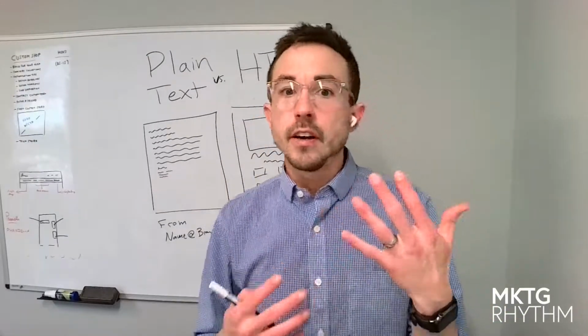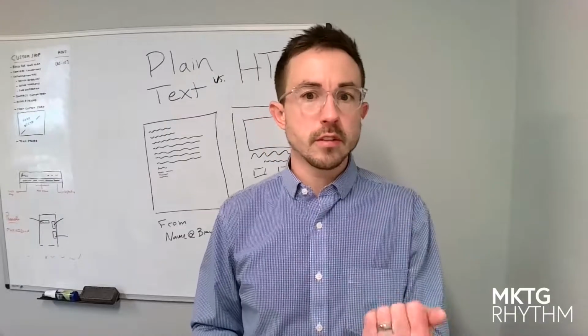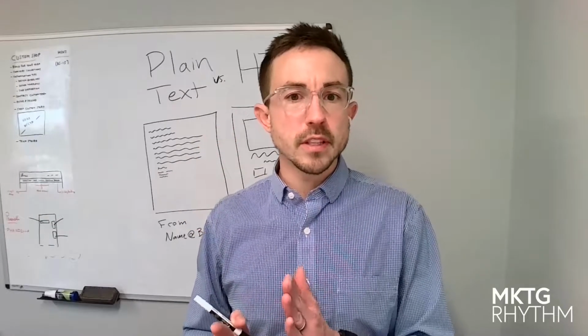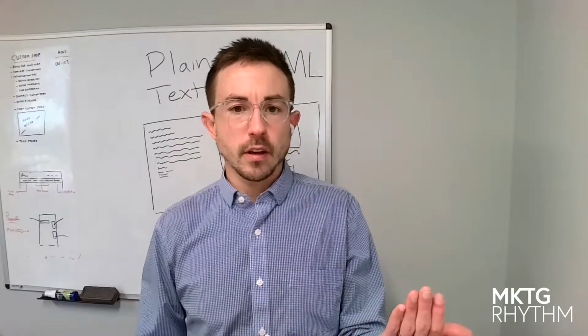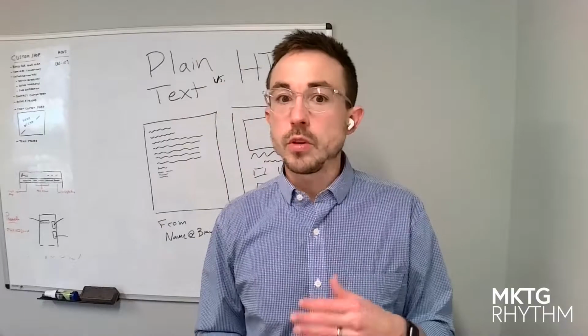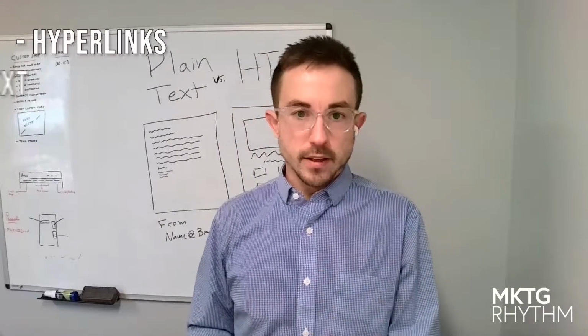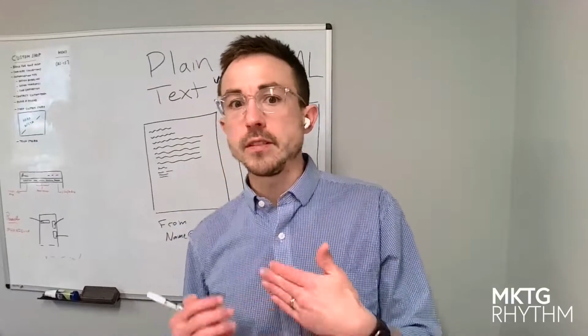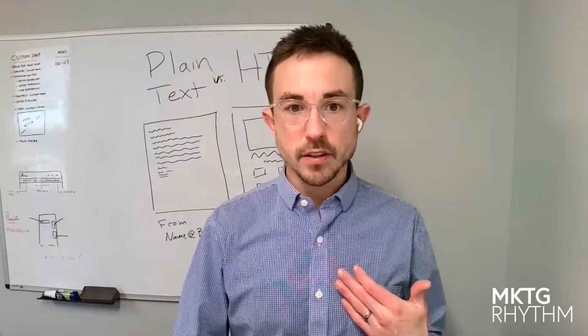It may have a signature. You can include an image every once in a while if it's typically a personal email. But as a business, the structure of what's allowed in those plain text emails is going to be pretty narrow. You can't use as many different exciting components, but you can add hyperlinks, you can add text, and typically this email does perform well and people really enjoy them because it feels a little bit more human, a little bit more personable, and when it's done well, that humanity really shines through and really differentiates these, makes them a lot better, and in a lot of cases helps to develop that relationship with the brand a lot faster.